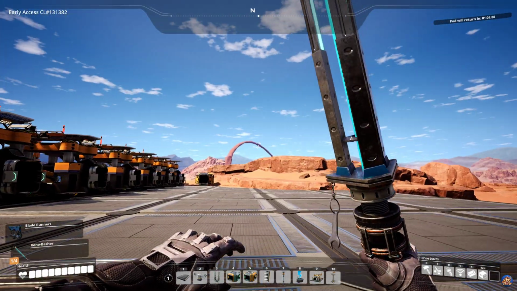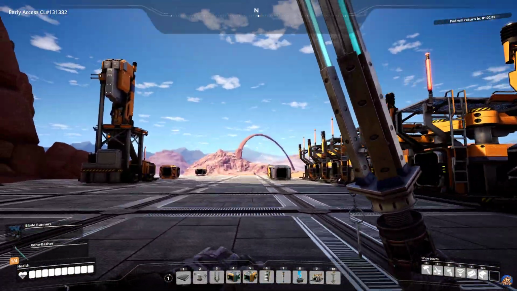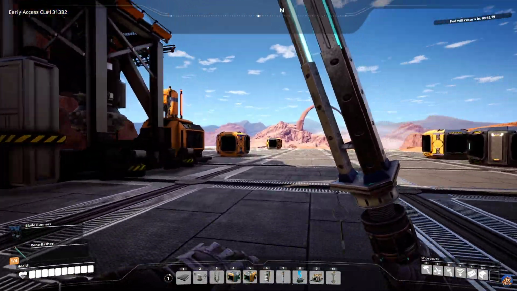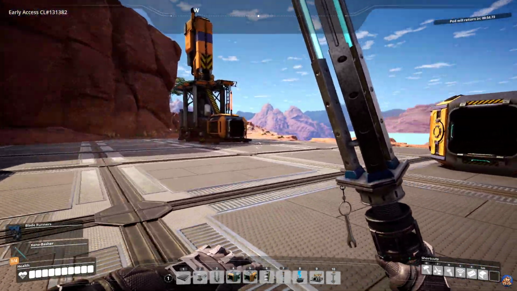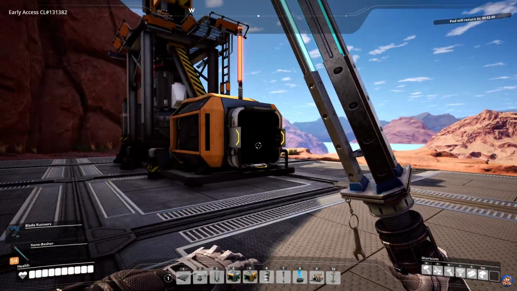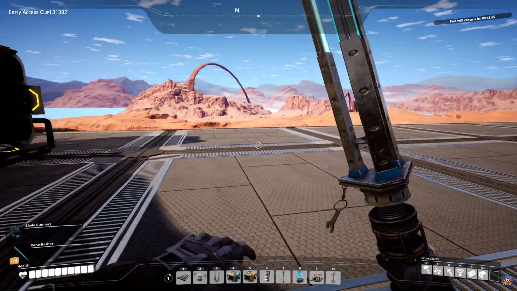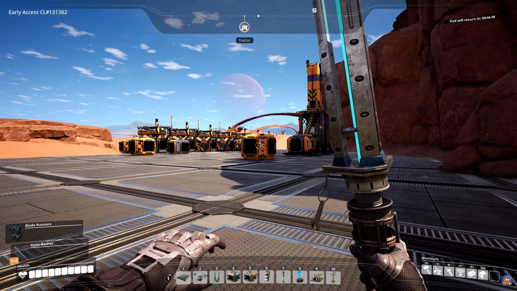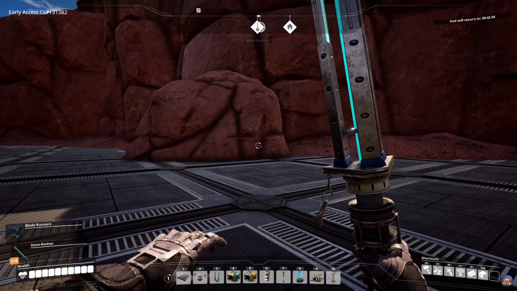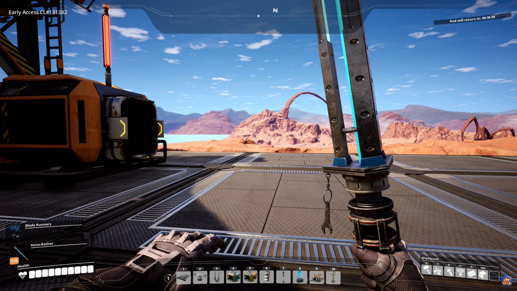Okay, so now we have to set up the quartz, and we have to get that into the main base. These are just placeholders, especially this one. Each of these are Mark II miners, and I don't expect that I will overclock them, but I might actually, because we don't have any other quartz nodes that are too close, I believe.